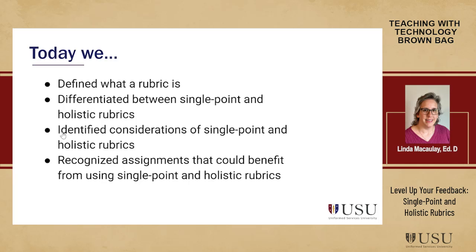We talked about 3 different types of rubrics: analytic and holistic and single point. We focus mostly on single point and holistic because we have a separate brown bag on analytic. So remember, those single point rubrics are the quickest to create, but they require more time for grading due to the need for individualized feedback. And a holistic rubric is a good middle ground, but it also may require additional feedback to explain the grade. The best type of rubric that you use depends on the instructor goals, on your goals for the assessment and the amount of time that you have available to actually provide feedback in the grading process.